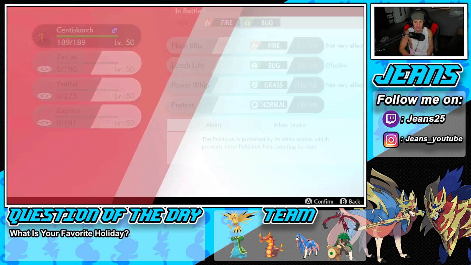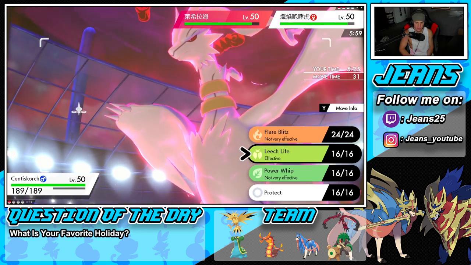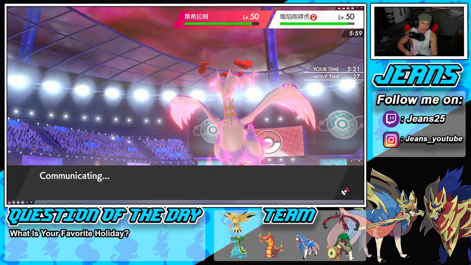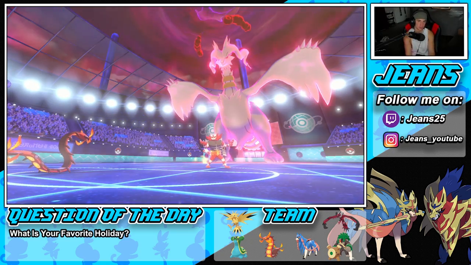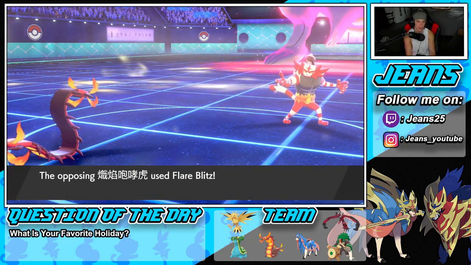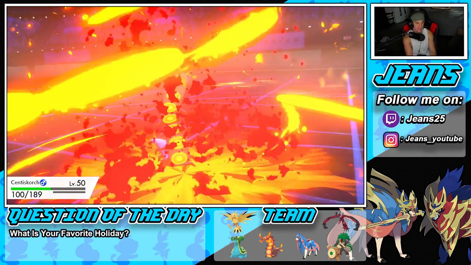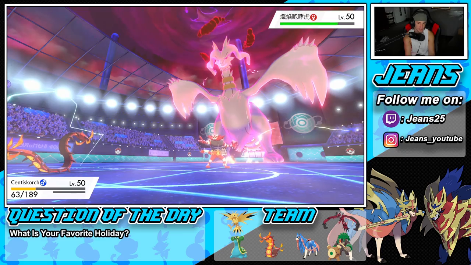88? You might be slowest. Might be the slowest little pokey here. Could just go for Leech Life, which is what I'm going to go for. But a play that I should have done, which probably would have given us a better chance, is instead of going after that Whimsicott early on with the Max Lightning, we should just double down into that Groudon and hit him with a Max Airstream just to take him out.